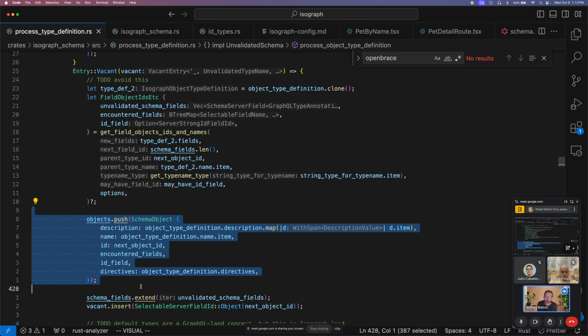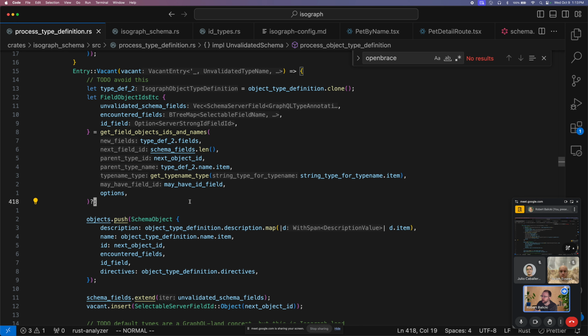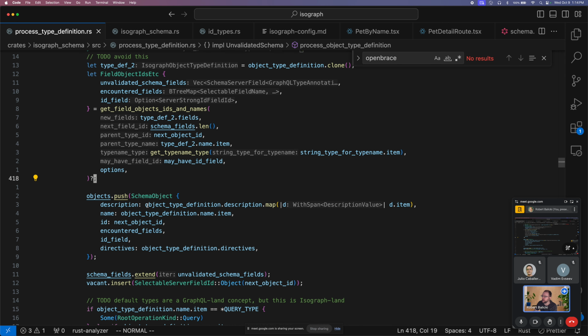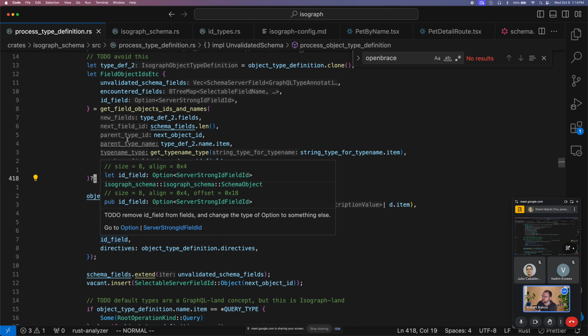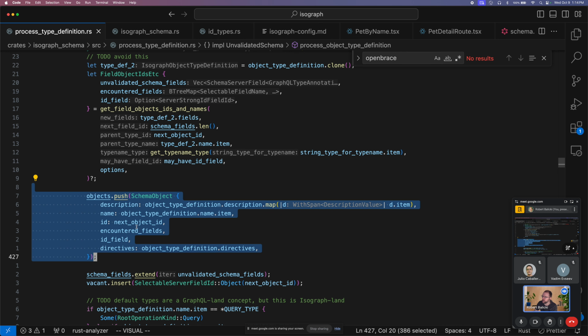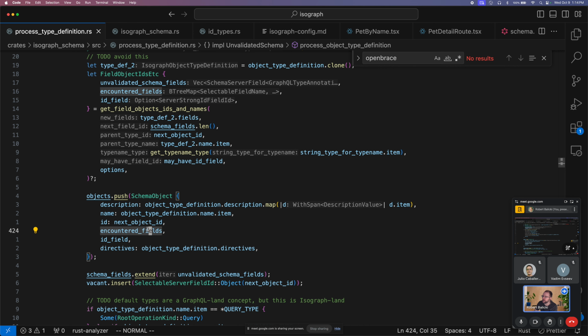We're going to push a new object onto the vector of objects there. And this guy will contain its own set of encountered fields. Let me take a look at that real quick.